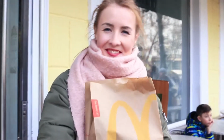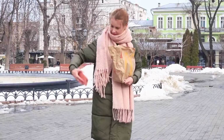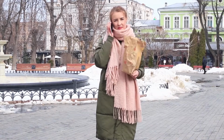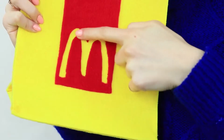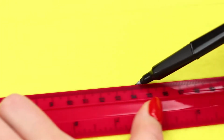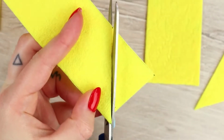I have a whole package of yummies. There are so many calories that my paper bag starts tearing. I have to call my friend and ask her to come and help me out. Redhead has got a special makeup bag to put in the McDonald's food. She brings it along. Cut 4 wide strips out of yellow felt. Snip off each strip at an angle.